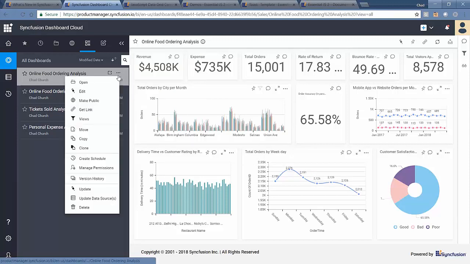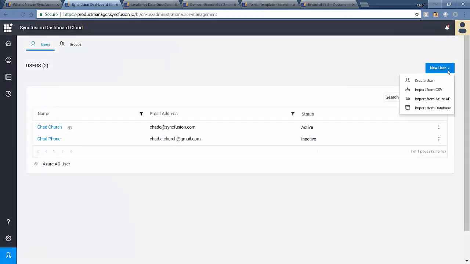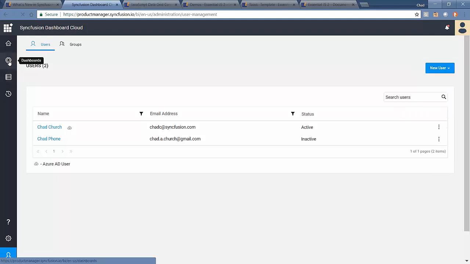This dashboard can be made public. What happens is you can create a schedule, you can manage permissions, so you can add users to this. Either you can add them in one by one, you can pull them in from an Active Directory or a database. And here's kind of how you're going to pull them in from a CSV file even. From a database, Azure Directory, create users one by one. This is how you create your users. I have created a cell phone user there as well. And yeah, so that's how you do that.